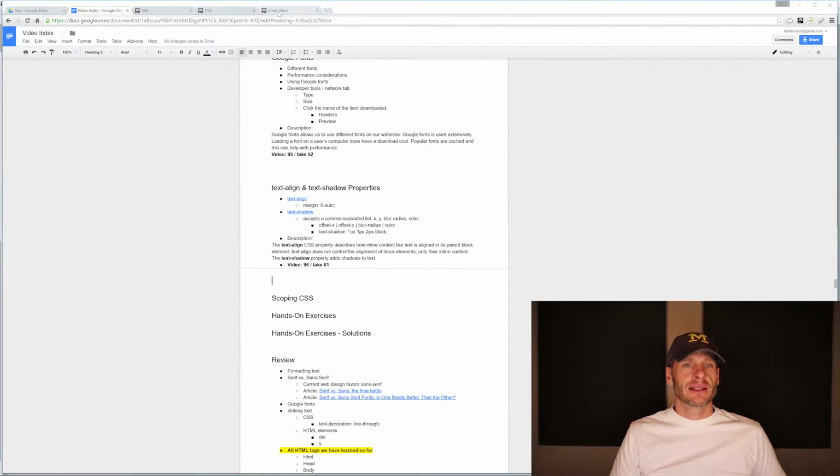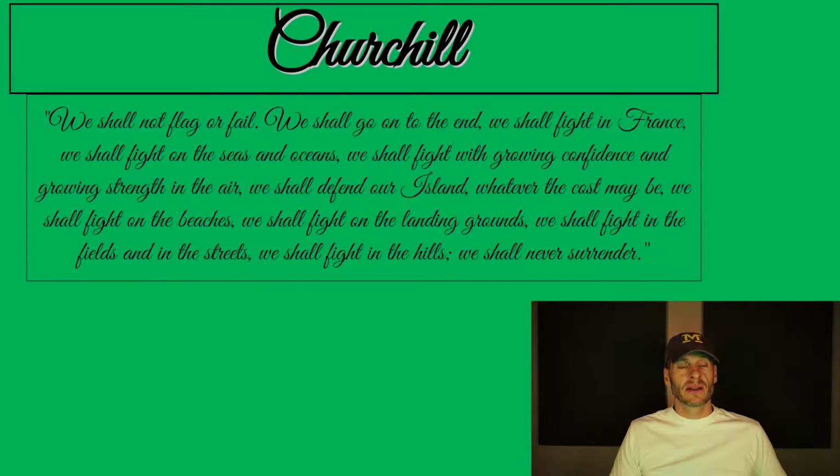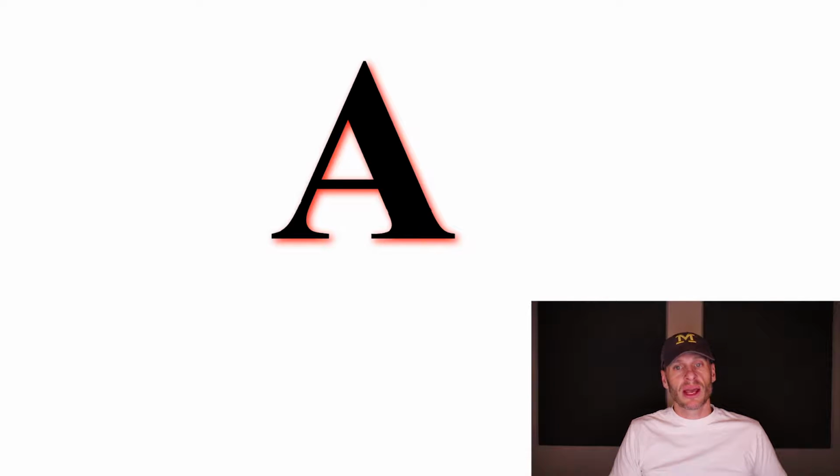So now we're going to learn about text align and text shadow. We've already seen text align, but I just want to make sure it's included in our code base and that it deserves its own little point in this entire series. So it's going to be in there. So text align, text shadow. And text shadow does just what you think it does. It adds a shadow to text. And I'm going to show you how to use that.